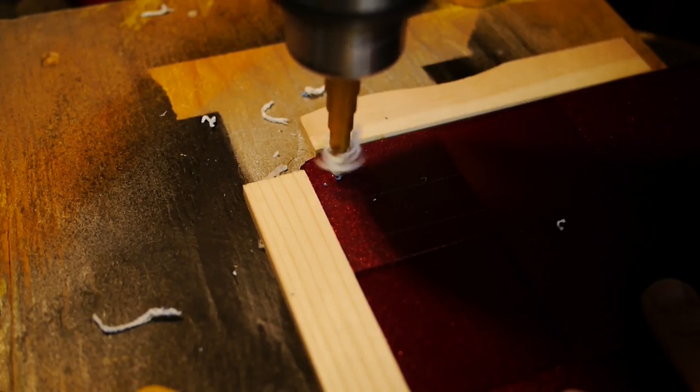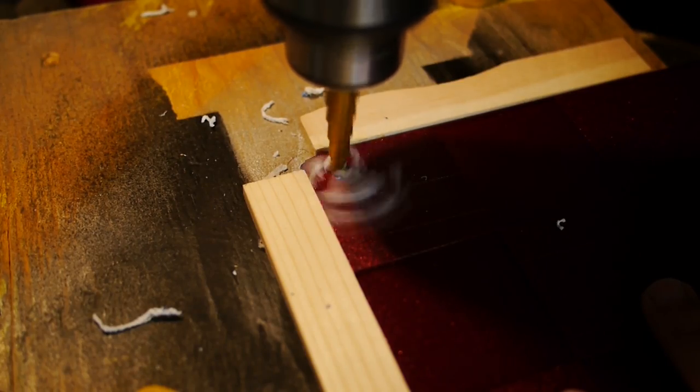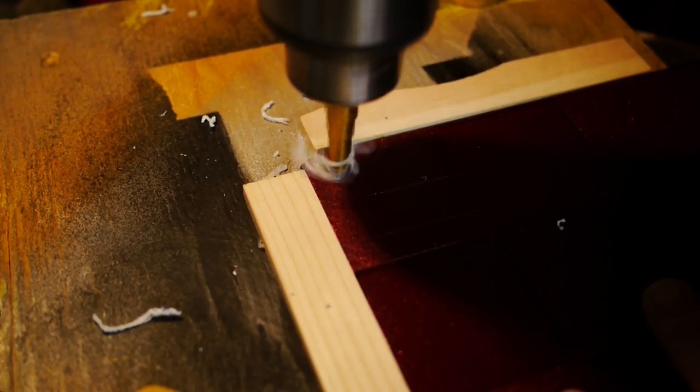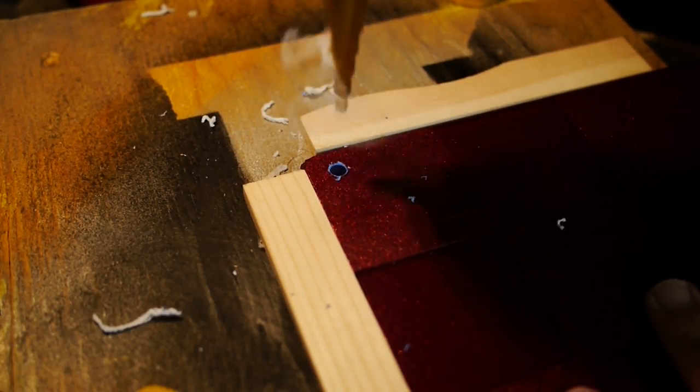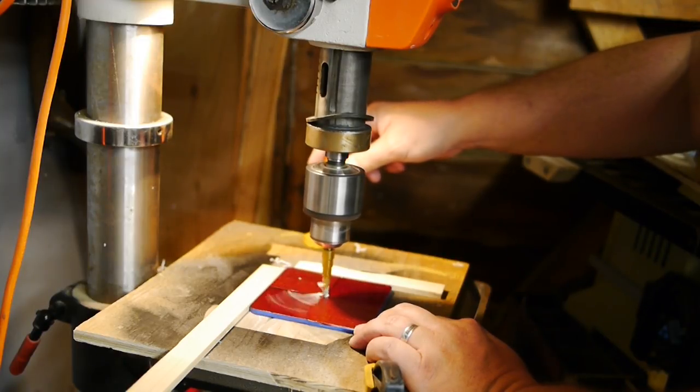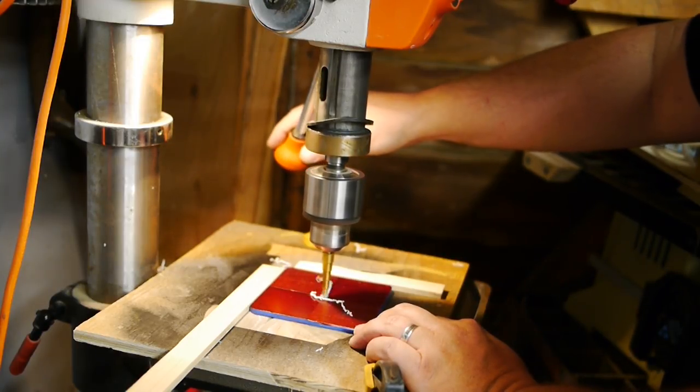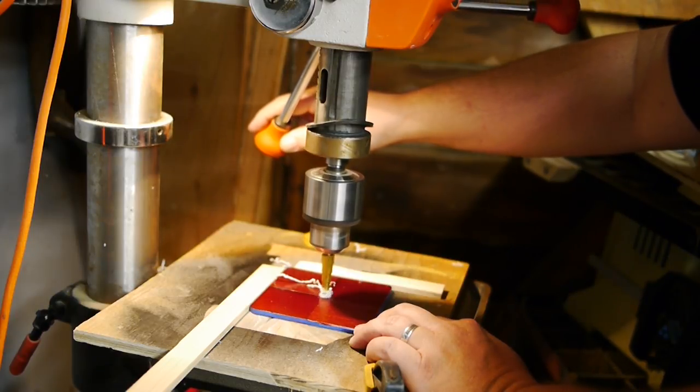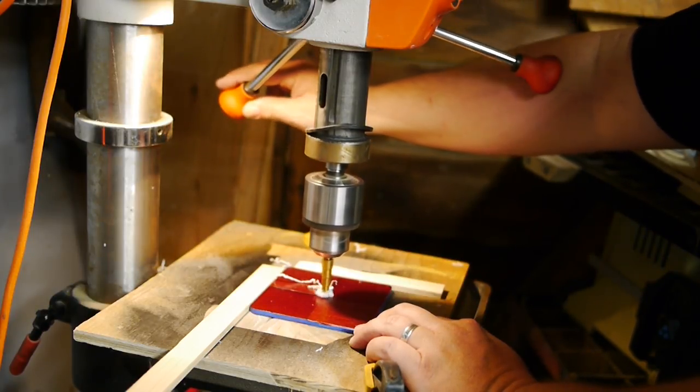And I'm using a stepped bit, or unibit, to drill the plastic because a regular wood drill can break the edges of plastic when it drills all the way through. Now you can buy special drill bits just to be used on plastics, but where I was, they were sold out of quarter inch drill bits, so I had to improvise and use a step bit instead.